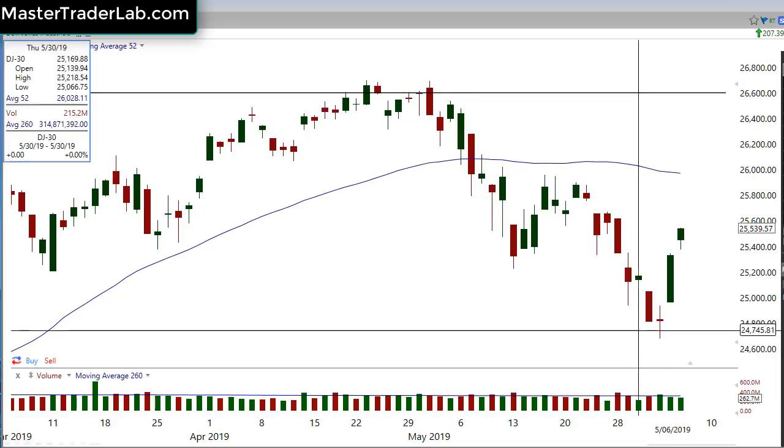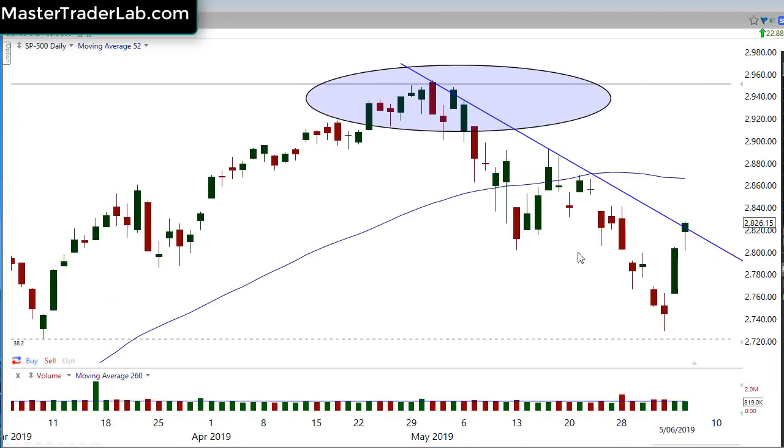Interesting. Now, if I go to the S&P 500, you'll be able to see where that line is at right now. So same sort of thing on the S&P 500. The market came down, made a low, came up, made a lower high, came down, came back up. So right now on the short term, the sellers are still in control and the market is still on its way down through here. So we have a high, we have a lower high. This could be some sort of lower high again and we roll back over. Again, we'll talk about the short term here, guys. That weekly chart may be telling us a different story, but we will wait and see.